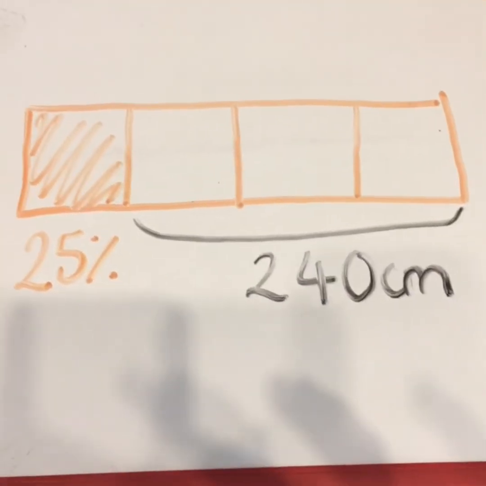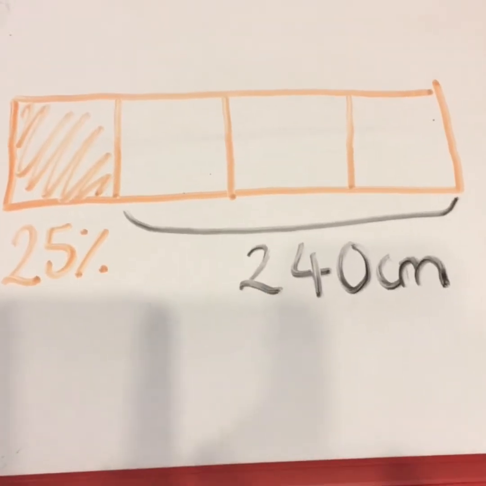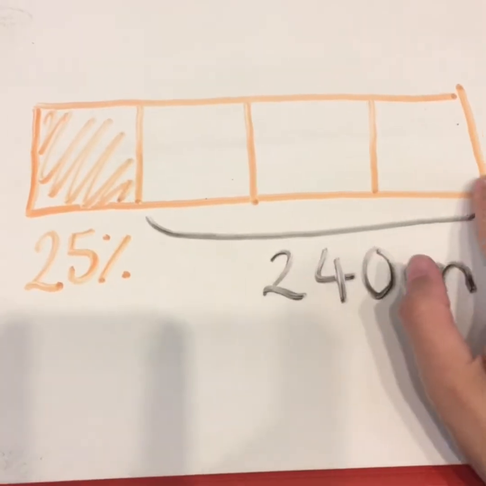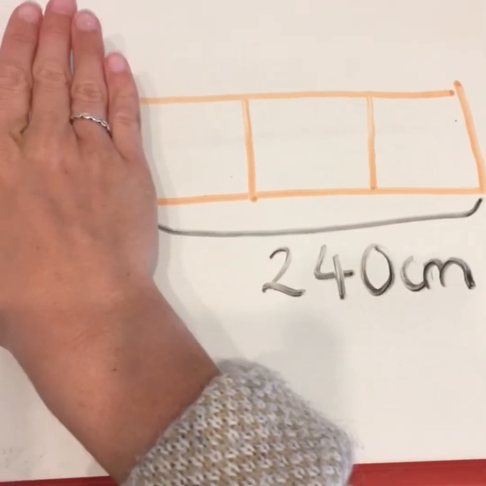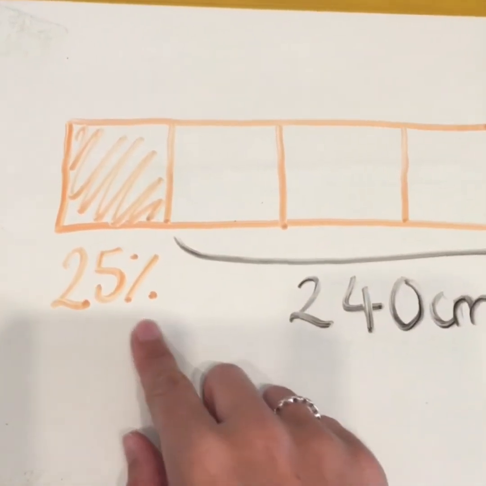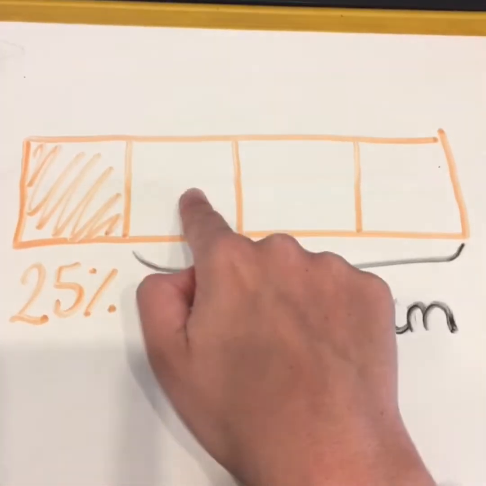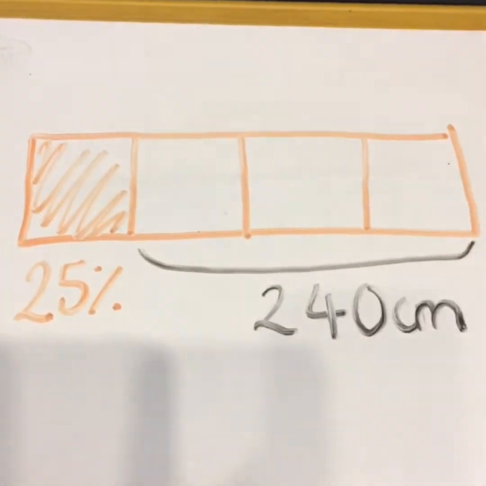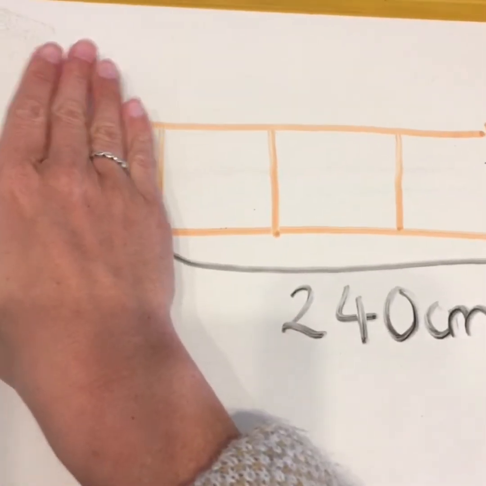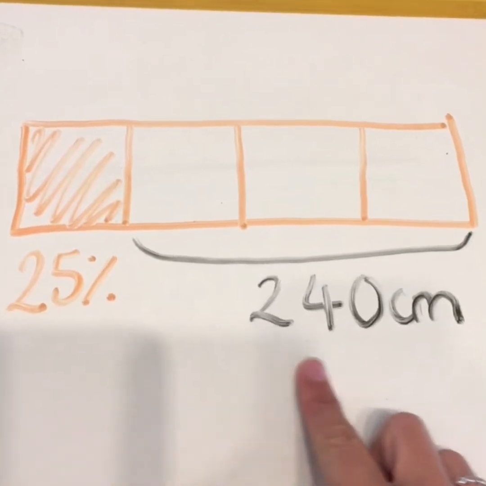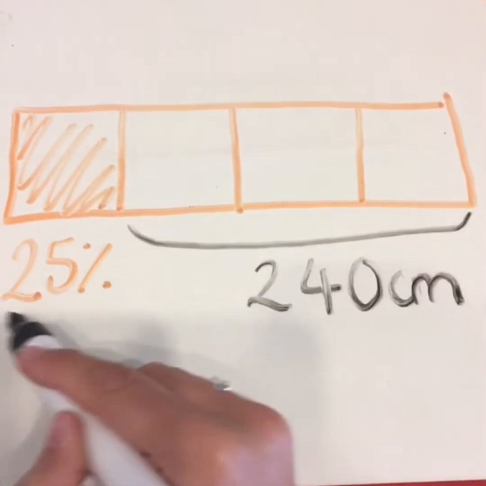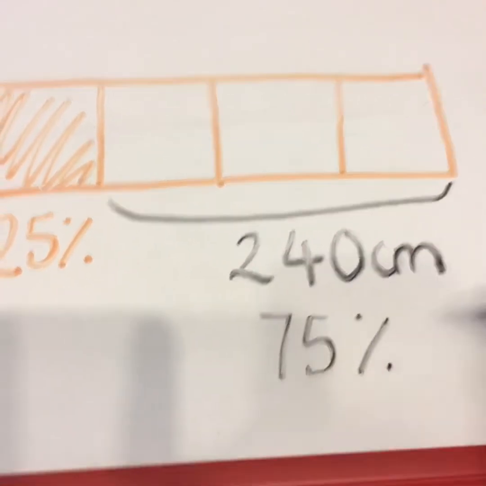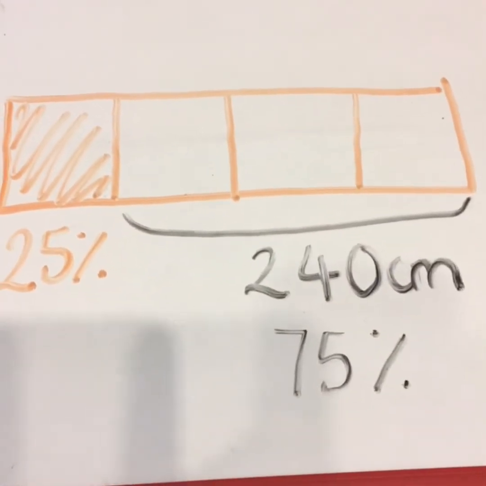Okay, 2B, little bit tricky, but we can still do it. So this time, she has a piece of string. Here's my string, my whole, my 100%. She cuts off 25%. So because we're working in 25%, she's cut off a quarter. So I've cut my bar model into quarters. 4 quarters make my 100%. So she's cut off this bit here. That's gone, and we're left with 240 centimetres. So I know if this part's 25%, this part is 75%. So I know that 240 centimetres is 75%.